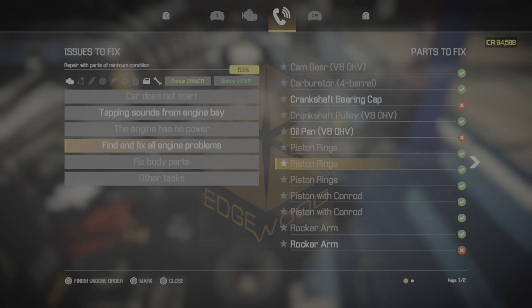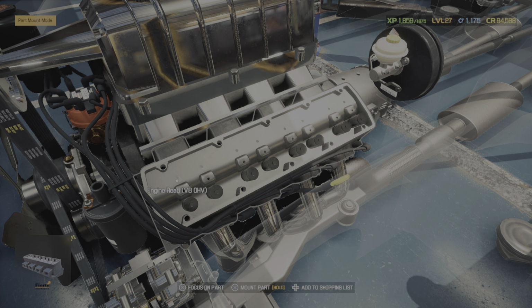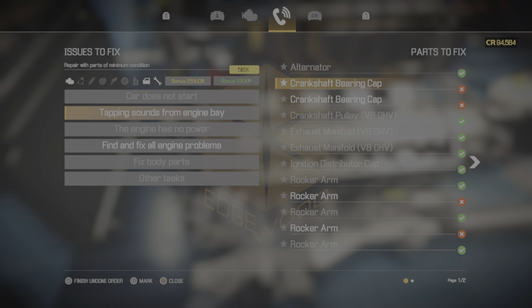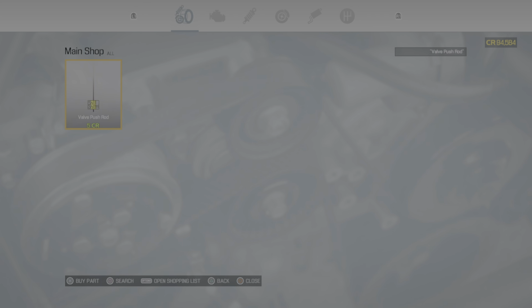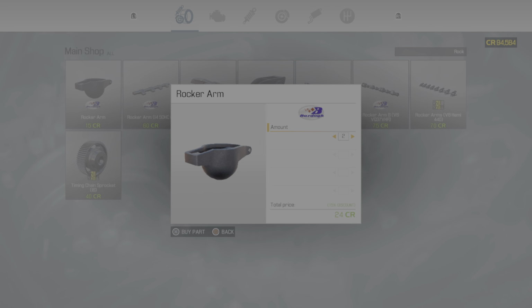And now we'll go and fix the other rocker arm and the push valve rod, which are on this side. Again, I'll just buy another one just to be sure. How many rocker arms is it we need? Because I'll buy them as well. Two rocker arms. Still. Rocker arms.